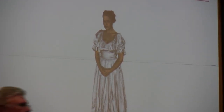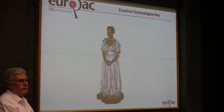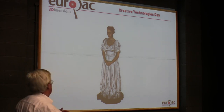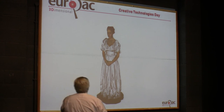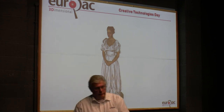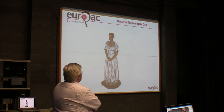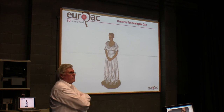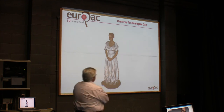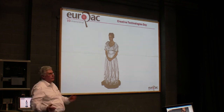A young lady came to our office and said she wanted to capture her daughter for her wedding — not just a photograph, but a model for her lifetime. We weren't quite sure if it could work given the detailed dress design with lots of folds. But literally, she brought her daughter in, we scanned her completely, she went out for a coffee, and we scanned the husband-to-be. If successful, she was thinking of making it a little business herself. She'd have a 3D image to put on the web, and could go to printing companies to print small models, full-size models, have them milled — another application of 3D capture.